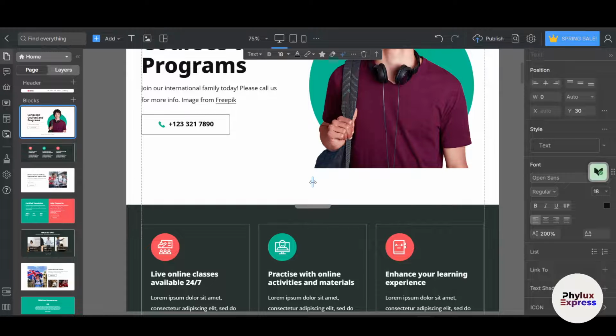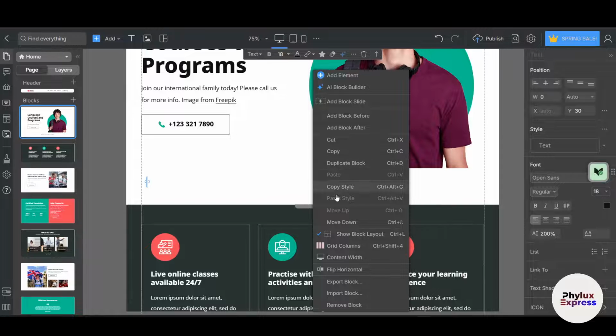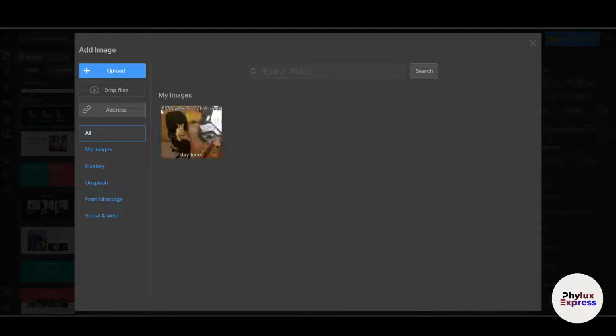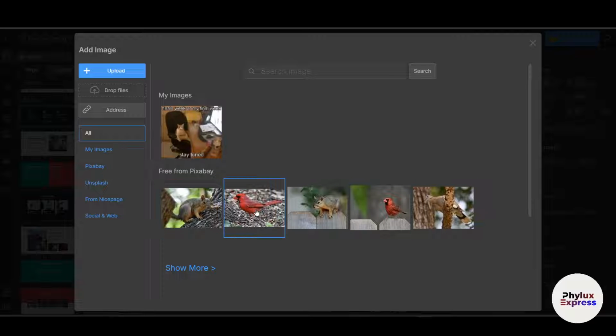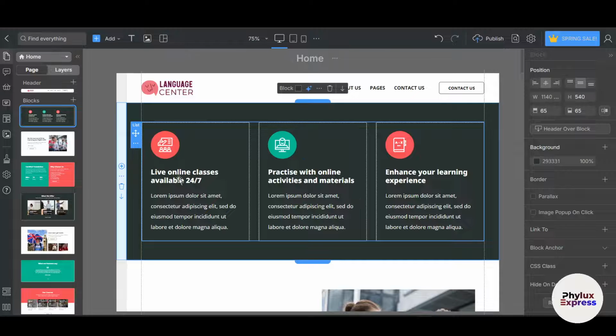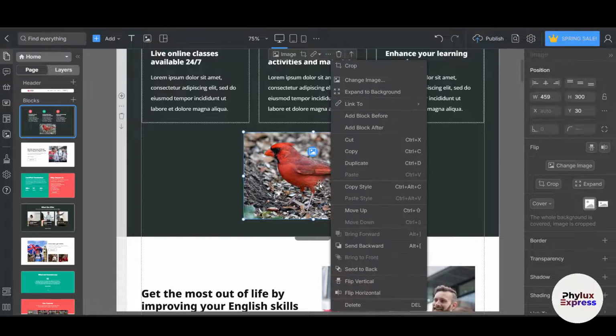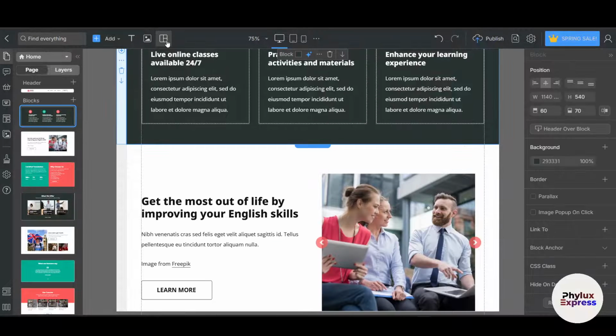Now just right click on it and then delete this text, or simply click on this remove block and it will remove that specific text. And this is image. If you want to upload an image into your website, what you can do is simply select the image, and from here you can add that image into your website homepage. As you can see here, we have added the image. Just simply click on the delete. Now let's say if you want to add a grid into your website, you can add a grid by just clicking.